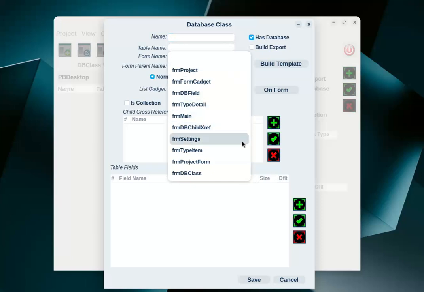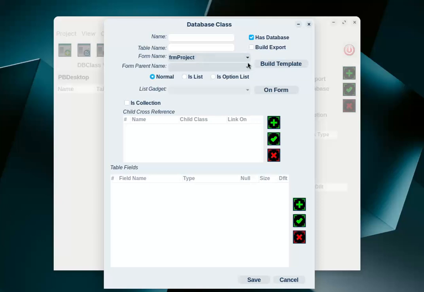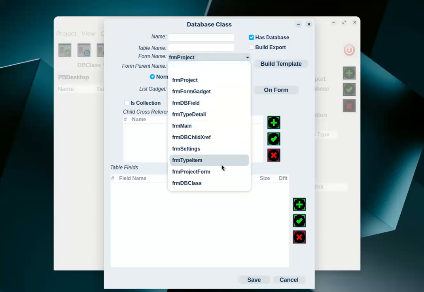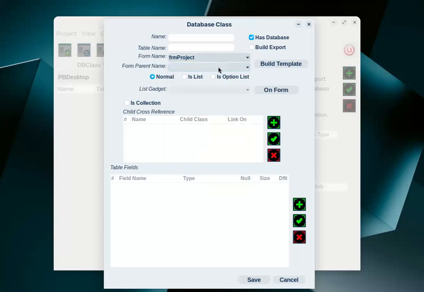These are the forms that exist in the project, so we can build something attached to that. We can grab the parent or have no parent. These option buttons are there. If I selected that, did this? I don't think that loaded yet. No, it's not loading yet. Alright, I gotta work on that today.